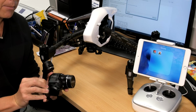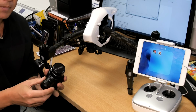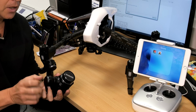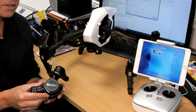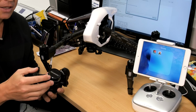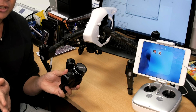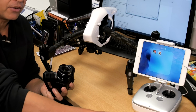Now on this camera, I've got the Olympus Zuiko f2 12mm lens. So it's effectively a 24mm lens on the Inspire 1, but so that actually makes it a bit wider than the X3. So the first thing I noticed was it's a lot narrower than the X3. So maybe for some jobs the X3 is good. So you've got a good wide angle of view. For more professional shots, I think this is a really cool lens, very, very good.